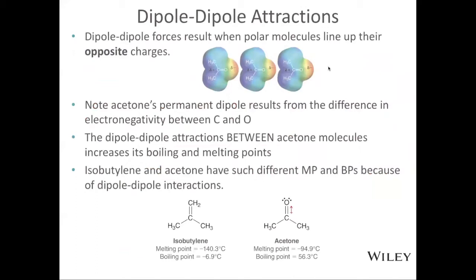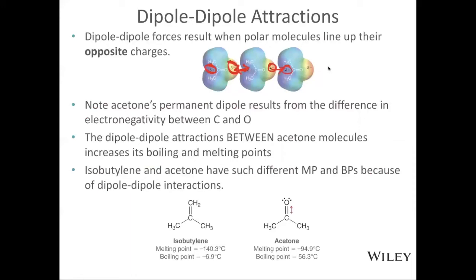And so if we look at acetone above, we see that the oxygen at the top of acetone is partially negative, and then the carbon next door is partially positive. That partially negative oxygen is going to line up with and interact with the partial positive carbon next door. And likewise, this partial negative is going to interact with this partial positive. And so we end up with a stronger force because it's not temporary, and it's based on the electronegativity differences in our molecules.